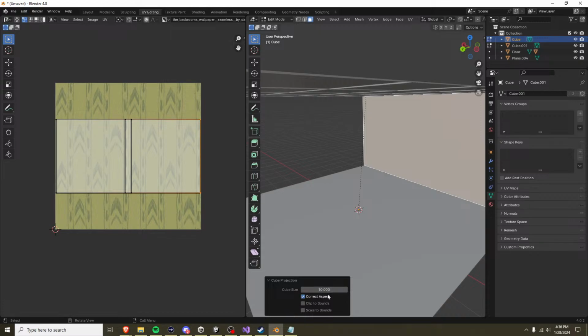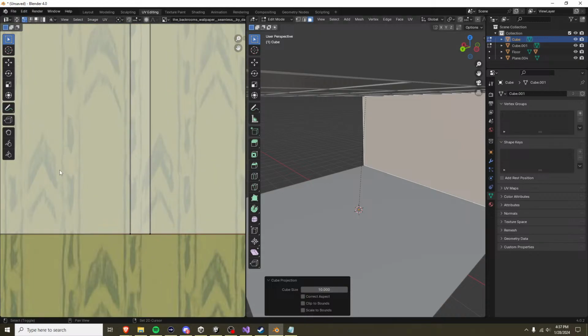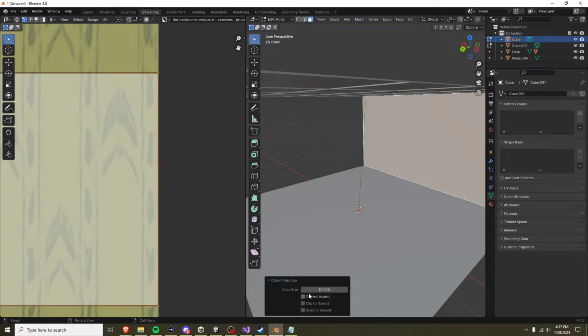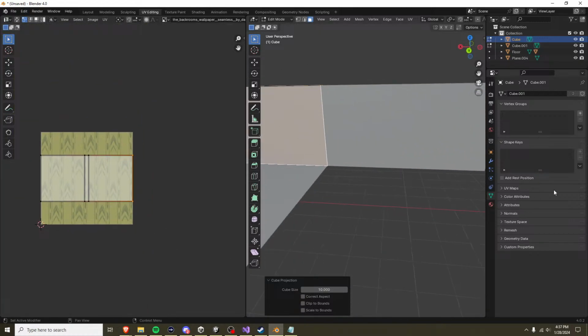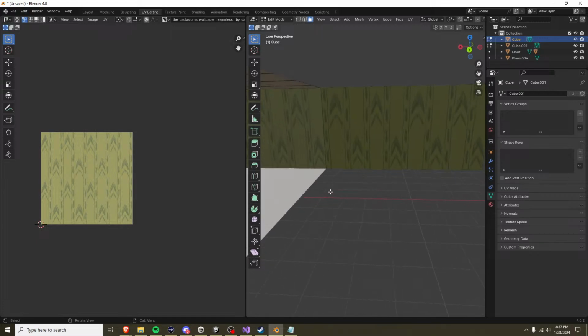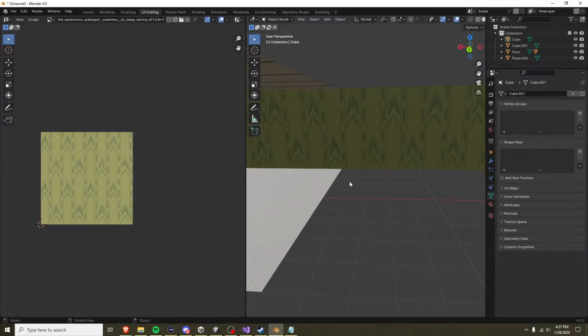Aha. I turned off correct aspect ratio and it worked. All right. Let's try this now.